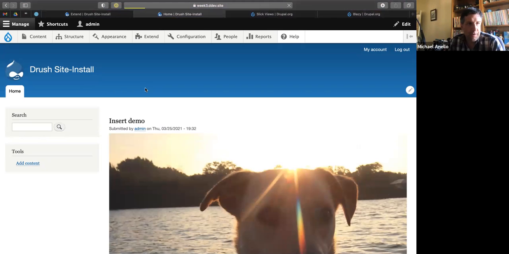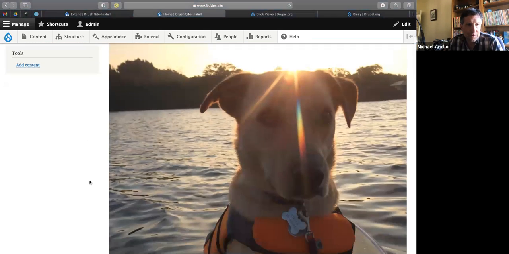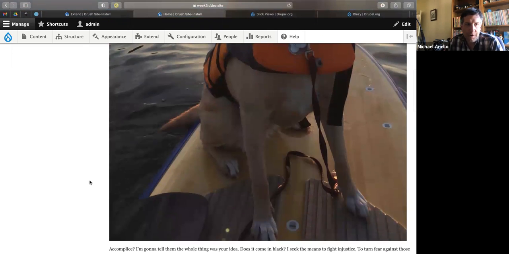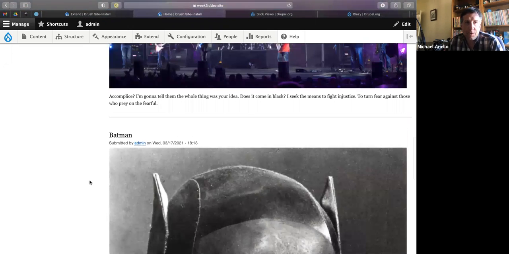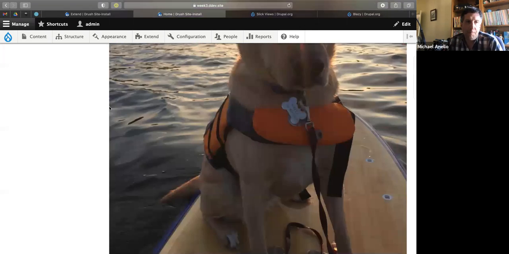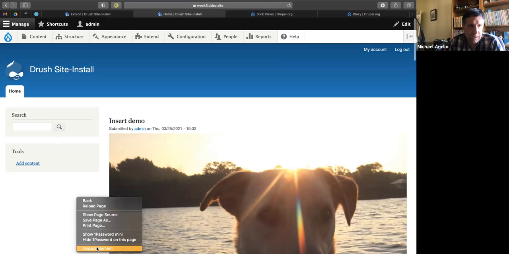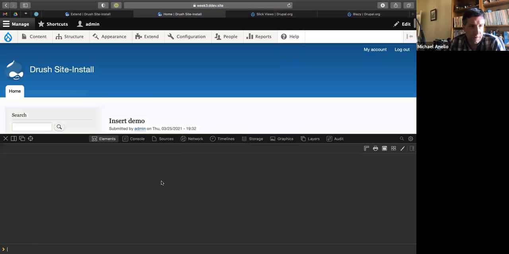What if I reload? All right, so scroll to. All right, we're going to try and sneak up on this next one. Ready? Boom. Yeah, so they kind of fade in. It happens pretty fast because I'm on local, but that's kind of what Blazy does. It makes it so any images not in our viewport aren't loaded. I wonder if we can see it happen in here.